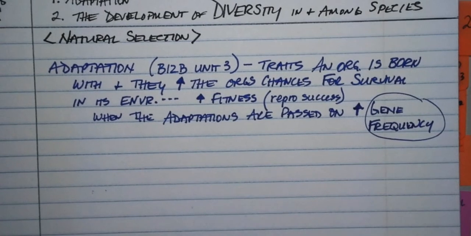Those traits make them better successful in their environment. That's why all tigers look pretty much alike, don't they? There's some minor variations, but when we look at it, we know what it's going to look like. We know this is what they're going to look like. They're all going to be orange and black stripes, right? And if we don't really study them, we're going to have difficulty telling them apart.